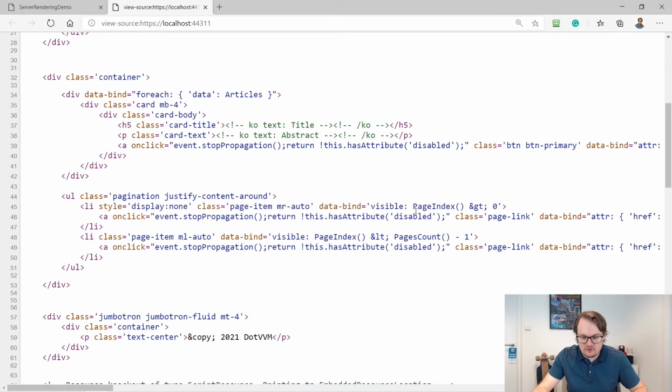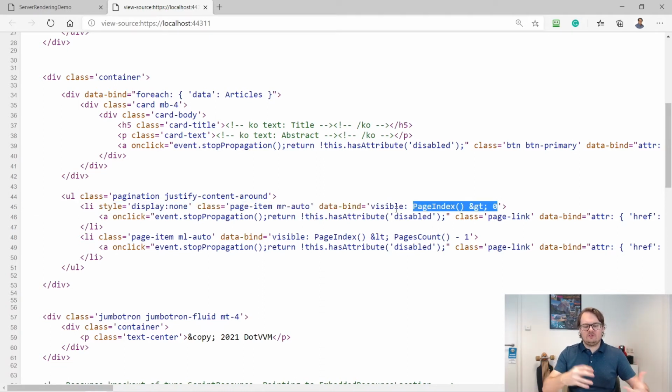In knockout.js, you need to have these parentheses if you want to read an observable value from the view model. And yeah, so this is translated from C# to JavaScript. It's a very straightforward translation, but still there is some magic happening, and this is the knockout binding handler visible, which will show or hide the element based on this logical condition.